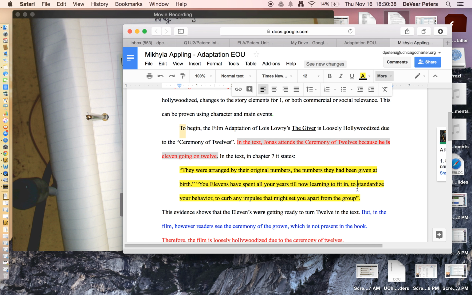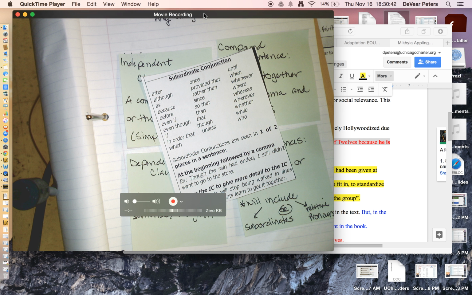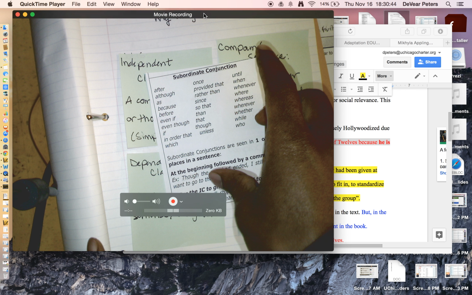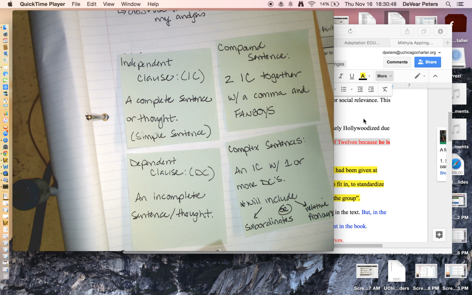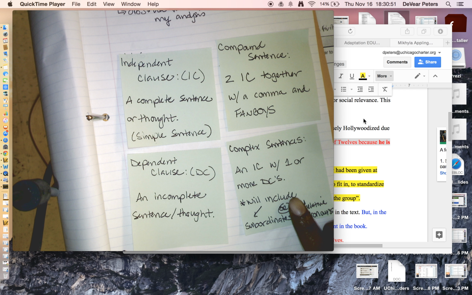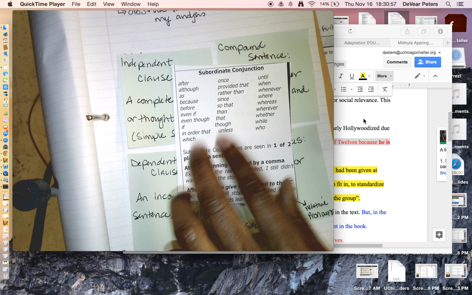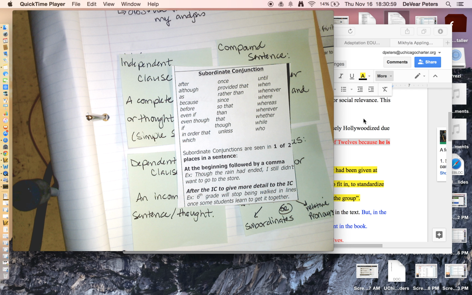Now, the next thing is your sentence structures. And I'm going to go back to those notes. So this is from EL 15.2. And we are talking about complex sentences. That was the main thing I wanted us to focus on. Knowing that there will be an independent clause, one or more dependent clauses. You want to think about your subordinates or your relative pronouns. We also have this sheet here, so it lists all the subordinates and 2 ways for you to actually write complex sentences.